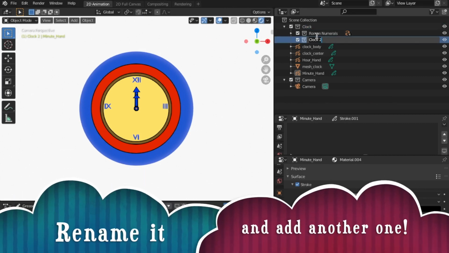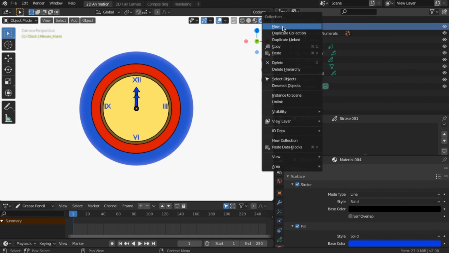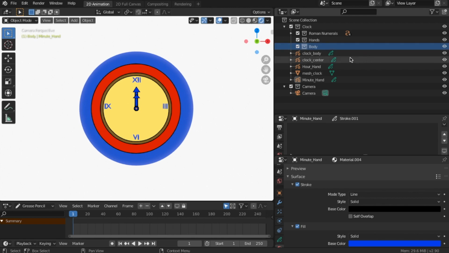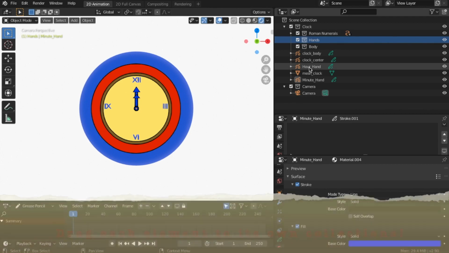Rename it and add another one. Drag each element to its own collection.